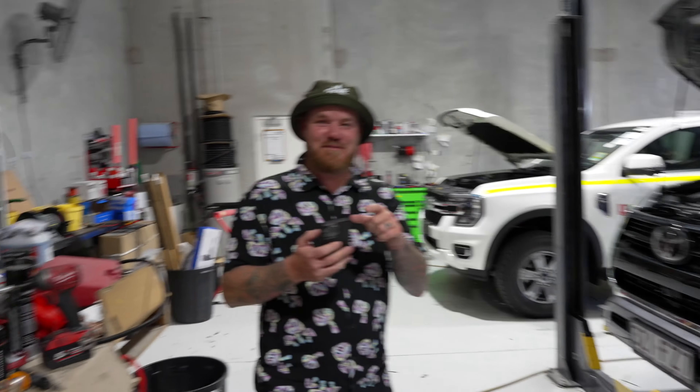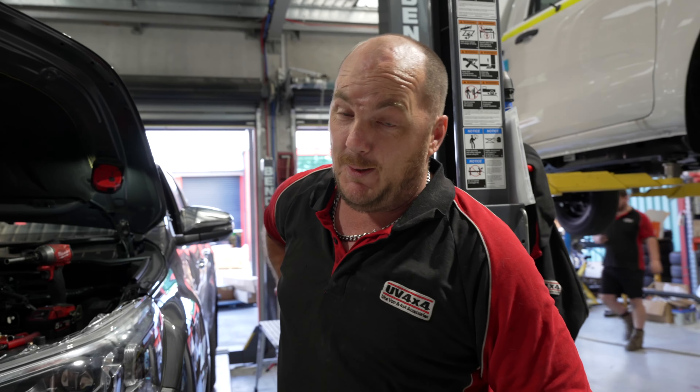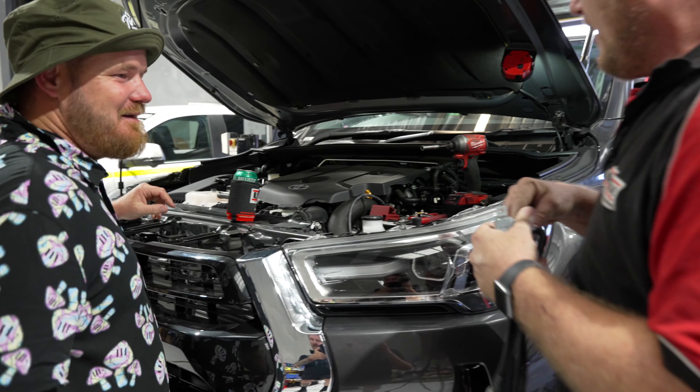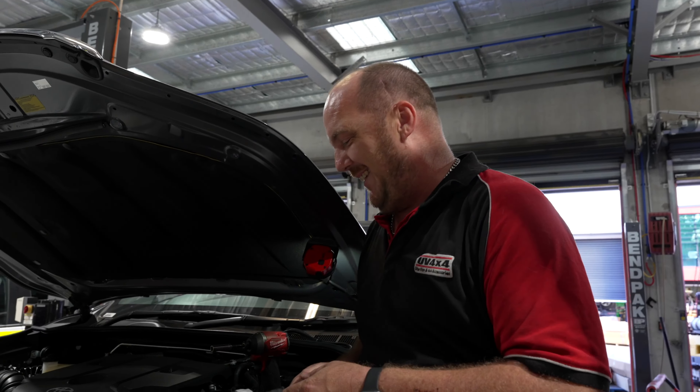Ready? As you're filming, Al, I'm tagging you in the story — mention AP Media. Now Peanut is one of the stars of UV 4x4. They've called me the senior fitter; it's mostly because my back hurts all the time. Don't forget — pirate piss takes. Film your install when you stuff up, make sure you get that bit and send us that section. Al behind the camera is going to do a full compilation at the end of every month. Whoever we think has the best one gets a four or five hundred dollar gift voucher to the web store.